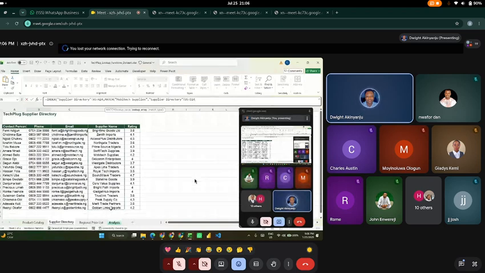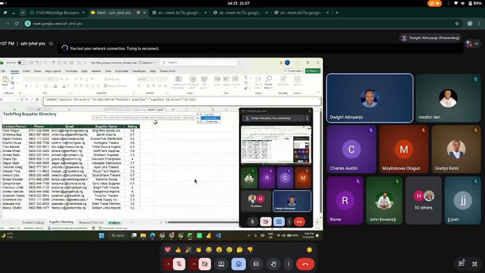And comma, match type. Now in VLOOKUP, we have range lookup, false and true, right? In index and match, we have what we call match type. This is where we have less than, exact match, or greater than. 1 signifies less than, 0 signifies exact match, while -1 signifies greater than. We are not looking for less than or greater than. We are looking for the exact match. So exact match is 0.